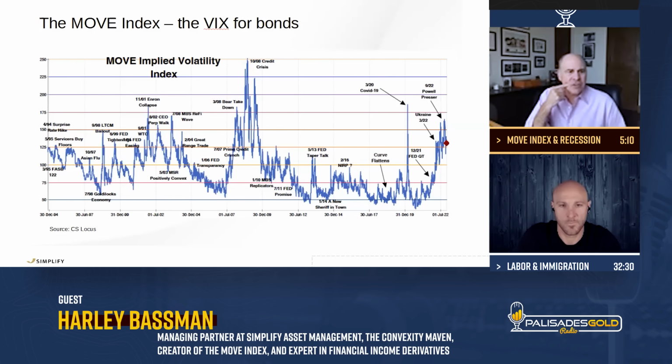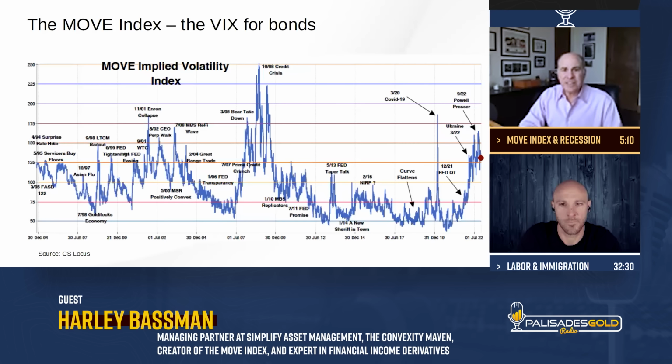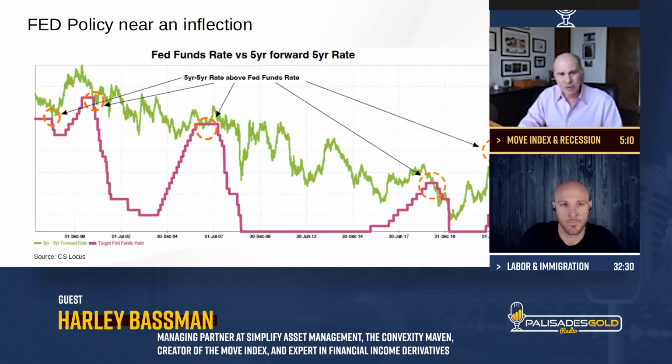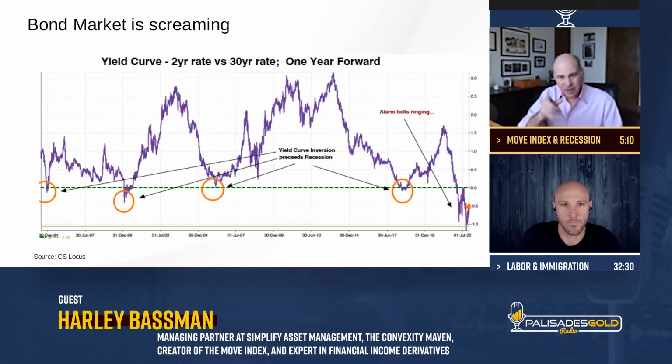There's the move. So I think if you go to slide 4, or you might have it. The curve is massively inverting right now, and especially in forward space, and that's almost an unprecedented level. Who's going 2 more forward? What? 1 more. There we go. This is the 2-year rate versus the 30-year rate, and you can see that I've circled in orange here. When it gets to that level, like kind of slightly negative, we've gone into a recession, basically, a year later. Look at where we are now, and we've never inverted like this before.